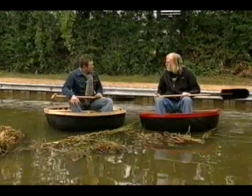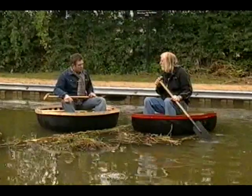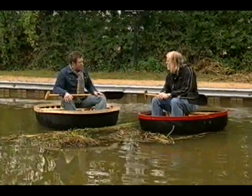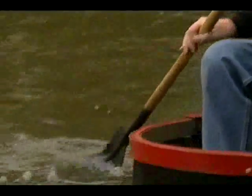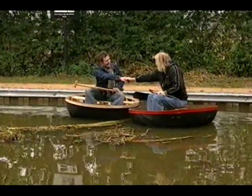I understand you're going to donate one of these for the auction. You've got a connection with the waterways anyway. Yes. Which one is it going to be? I think it's this one. My coracle knowledge is quite slender when it comes to prices. Would you be able to suggest the sort of price we should put on it? If you get anything up to £200, between £100 and £200, I think you'd be done well. OK. Well, thank you very much indeed, Kev. I hope I'm not going to capsize you. You're doing well.